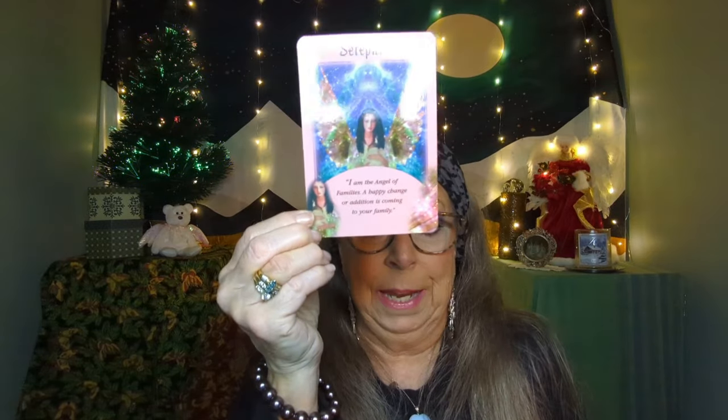Okay. This card is Serafina. I am the angel of families. A happy change or addition is coming to your family. Now, a happy change or addition doesn't necessarily mean a baby. It could be a pet. It could be a new business, a new venture. It could be putting an actual addition on your house. It could be moving. So, isn't that interesting?